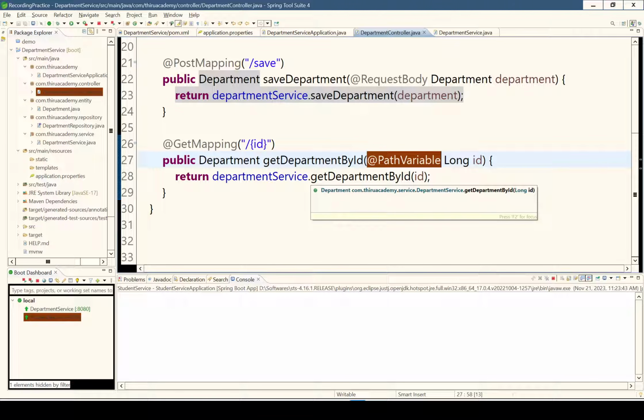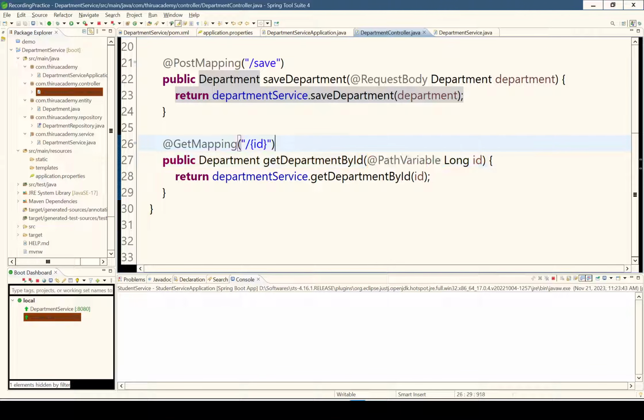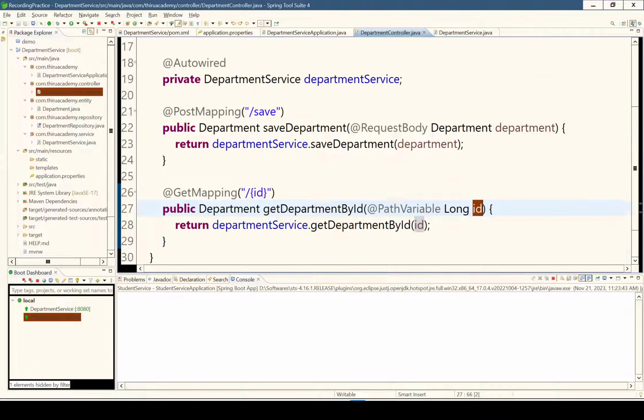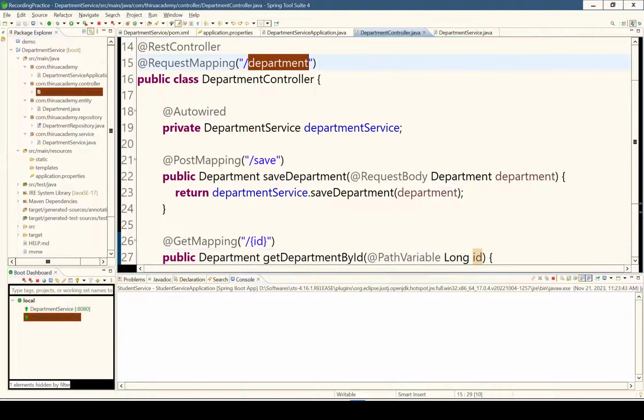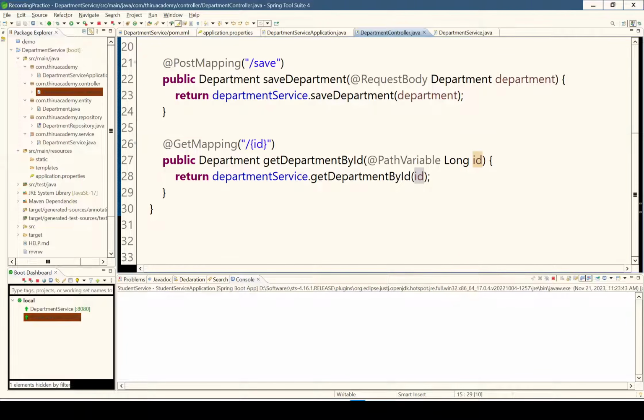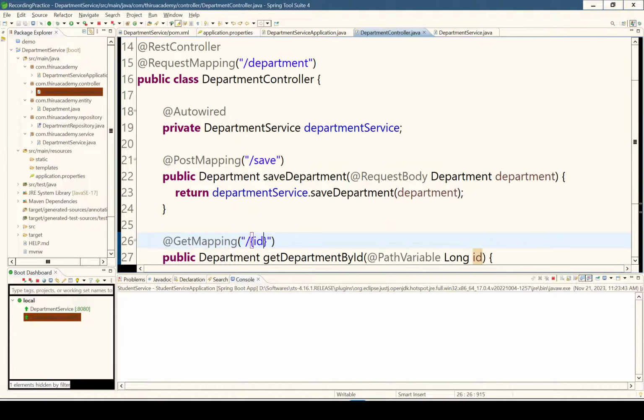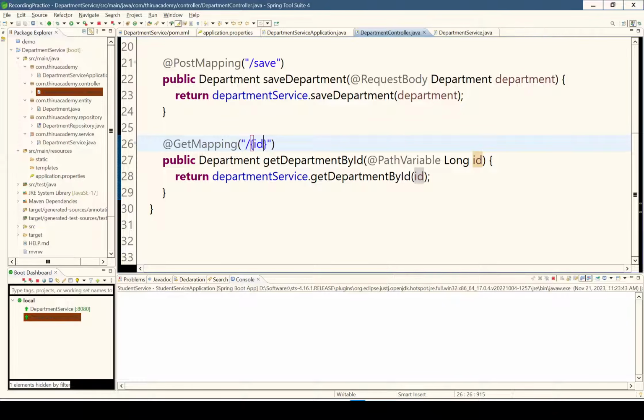We are sending a single variable value, so to collect that variable value I am using @PathVariable here. See, we are sending the id. In the path we need to send department slash id like that.